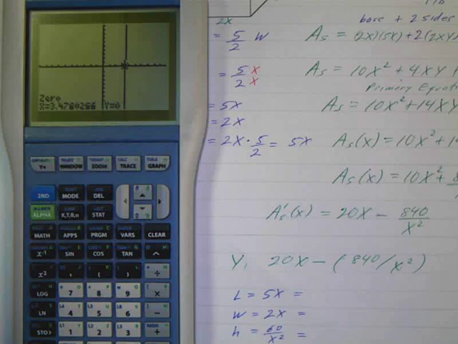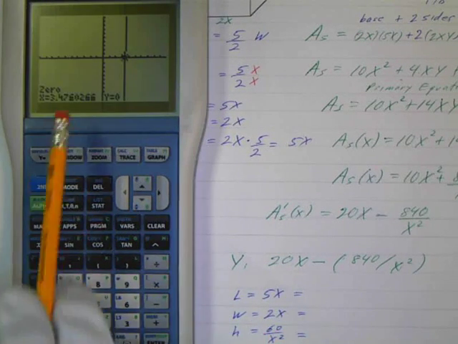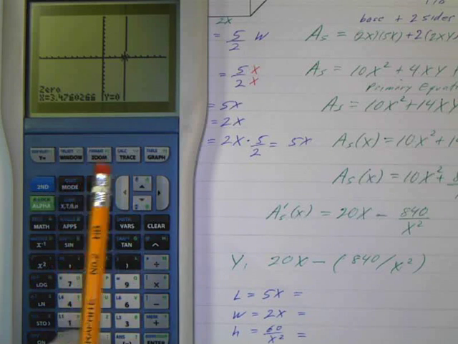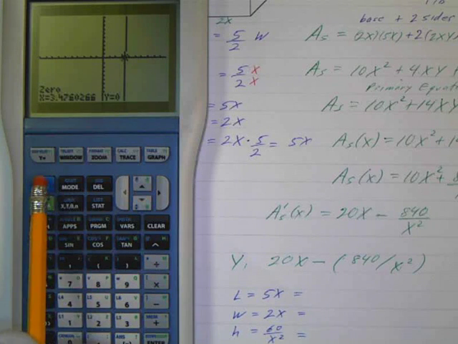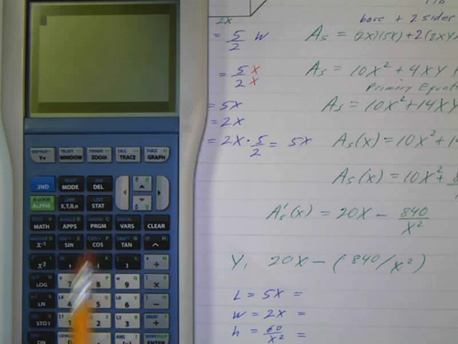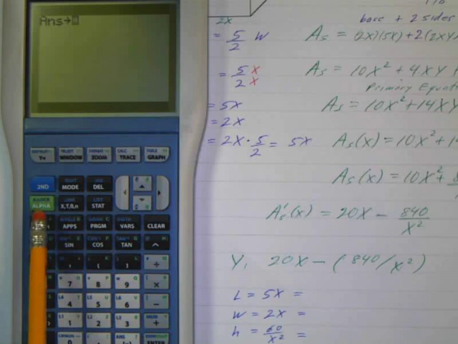So I hope you can see everything here. All right. So my enter's down the bottom. So now what I'm going to do is store this, so I'm going to go to second mode or quit. That's going to get me on my home screen. And I'm going to go store, that's the abbreviation for store down there. Press that, and it says answer arrow, and then I'm going to put that in alpha A.